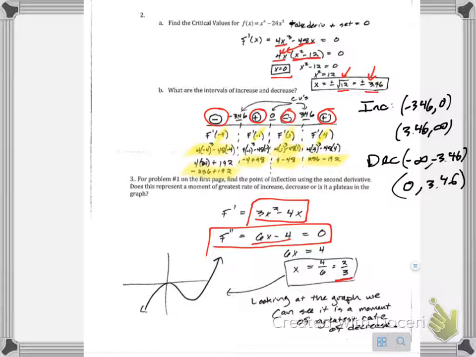And if you look at the graph on the first page, if you go back to that, you actually have this inflection point. You'll notice it's where the graph goes from being concave down to being concave up, and you'll notice that happens just as we found at x equals 2/3, very precisely. And looking at the graph, it's a moment of greatest decrease. I asked which of the above is satisfied. In this case, it's a moment of greatest decrease. And do use the graph, and I'll provide one for you tomorrow on the test as well.